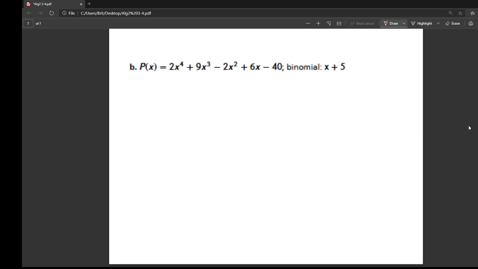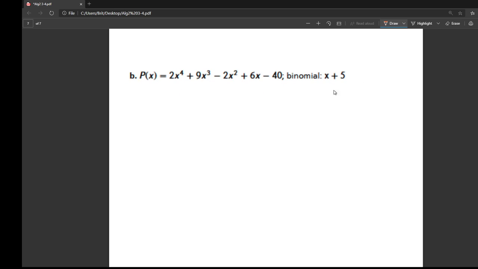And I think we just have one more. Yeah, so here's our last one. So I take the x plus 5 and set it equal to 0. Alright, so that negative 5 goes outside of my synthetic division. And so now I'm going to go ahead and write in my coefficients. Make sure, guys, that you mind your signs, by the way. Don't make any goofs there.